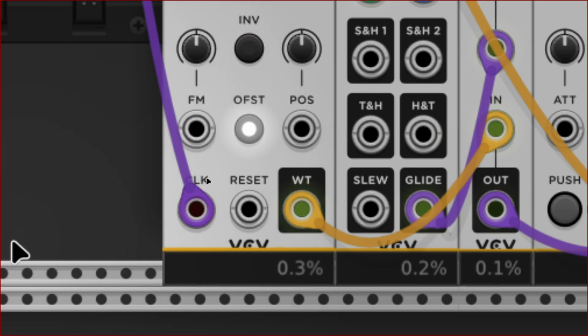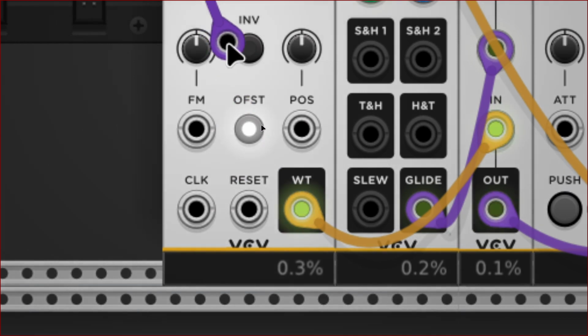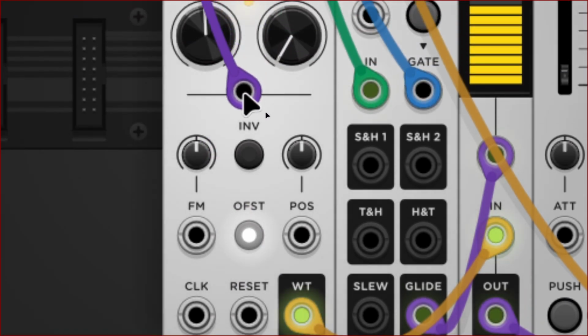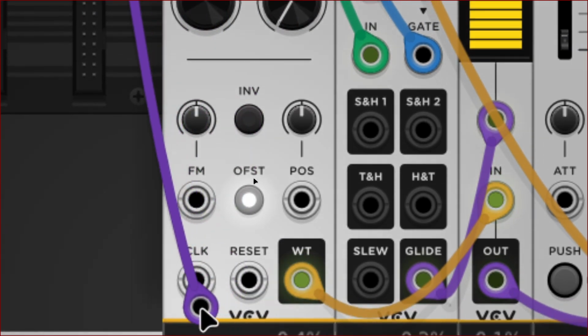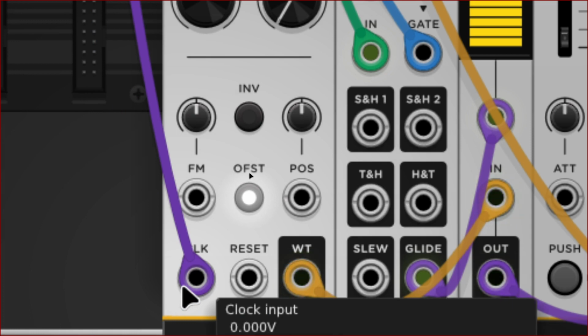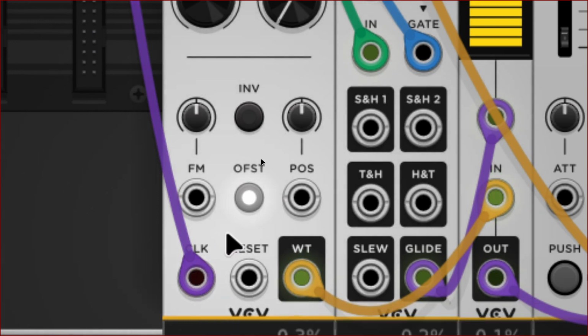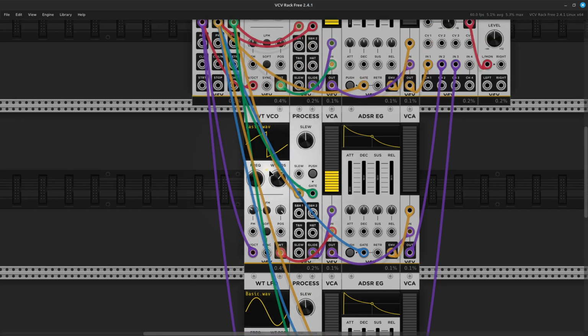Now, one other thing to check here. Oh! That's hooked up to clock. That isn't right. I'm looking for the input here, but is this the right oscillator?